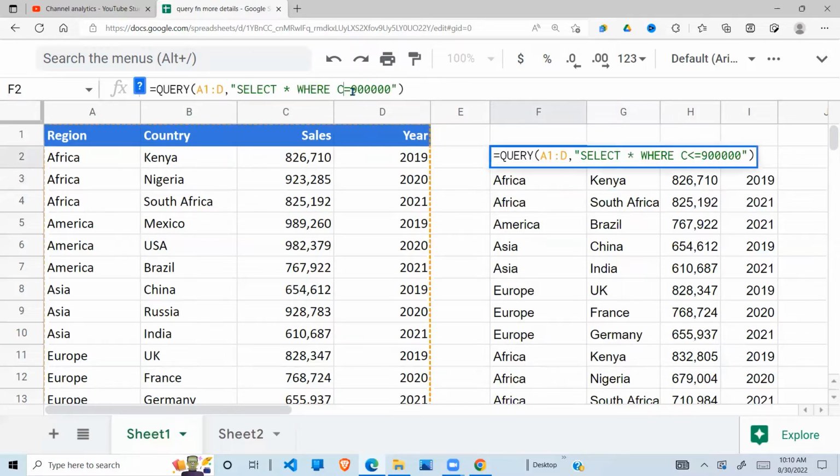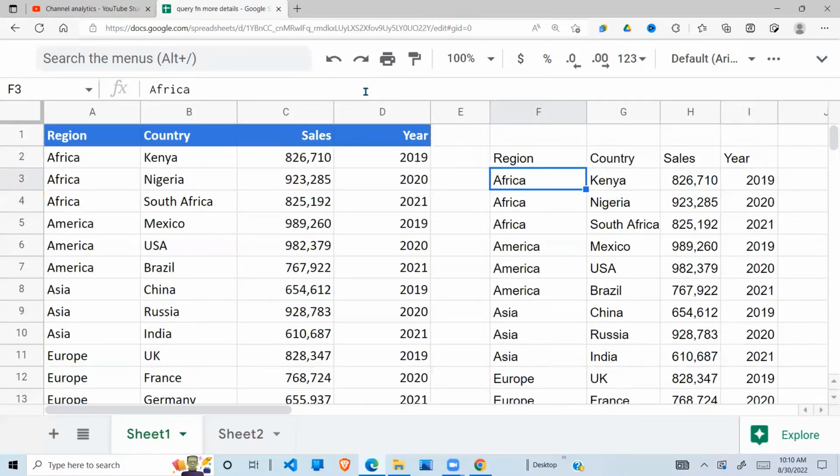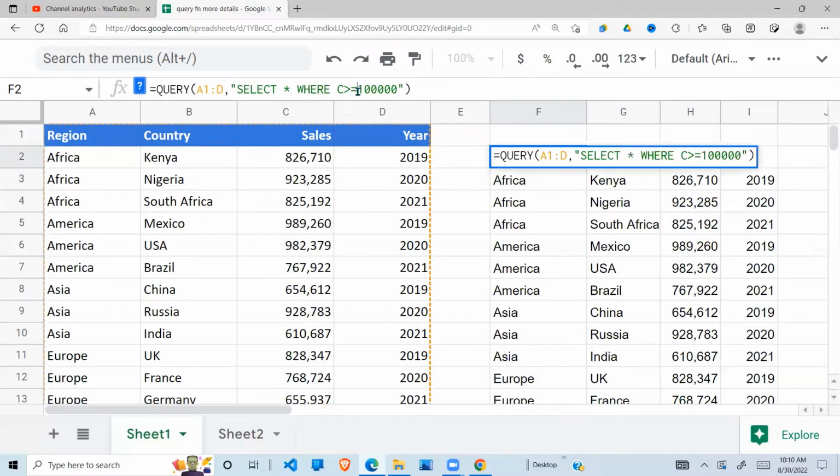Then also you can say greater than or equal to 100,000. So it will pick 100,000 and above. If you say greater than or equal to 900, it will pick 900 and above. So all sales in that category will be returned in our data set. So this is how you can use that.